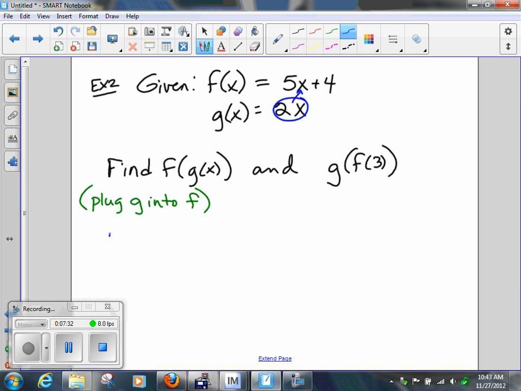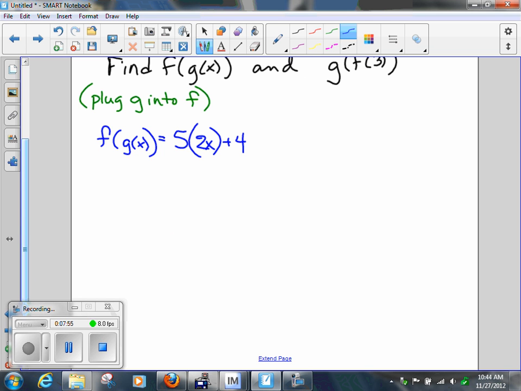So we're going to write f of g of x, which is 5 times what now? 2x plus 4. Don't forget the plus 4 or the minus 1, because I tend to forget about it. Once I plug all that stuff in there, I go, oh, I forgot. Now, simplify. 5 times 2x, of course, is 10x plus 4. Can I simplify that any farther? Am I done? How many of you got 10x plus 4? Rock on. High five. Boom. Let's go to the next one.